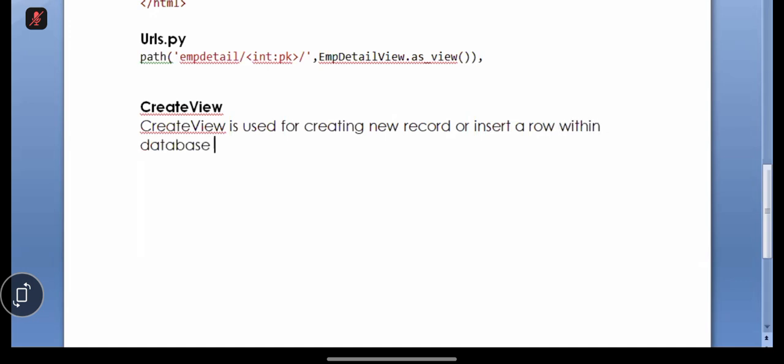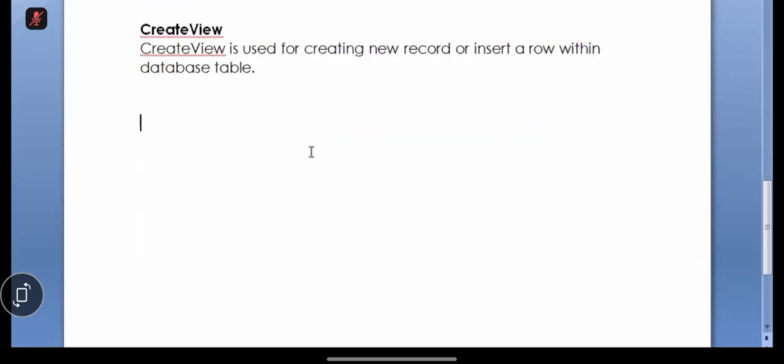within database table. But generally, if you want to create a record, how do you create a record? See, create view is used for creating a new record or insert a row within database table. If you want to insert a row within the database table, you are trying to use which view? Create view.